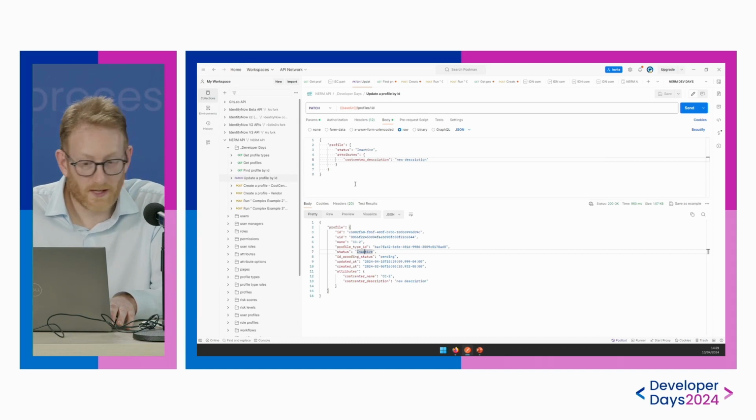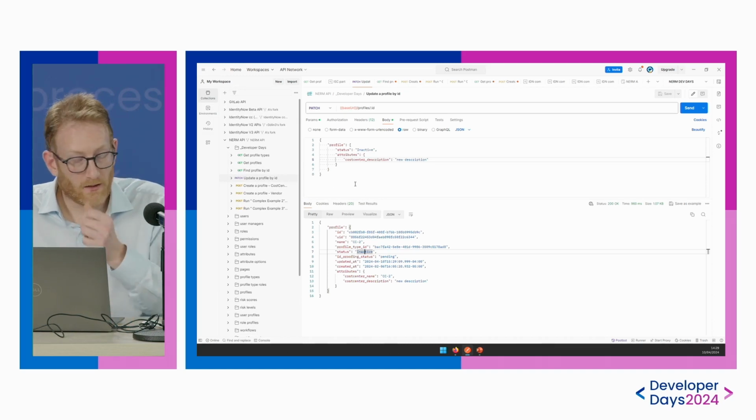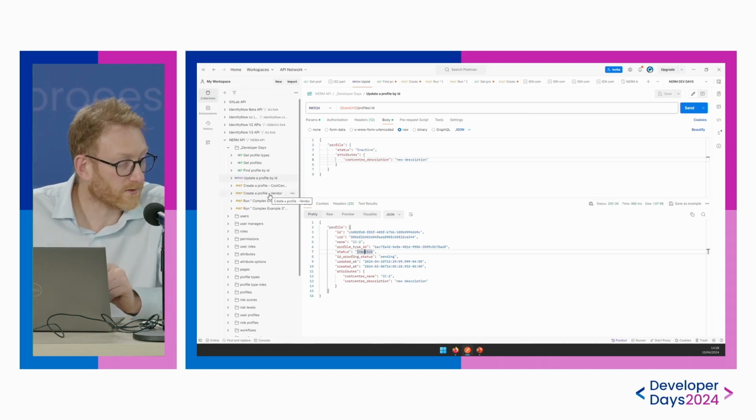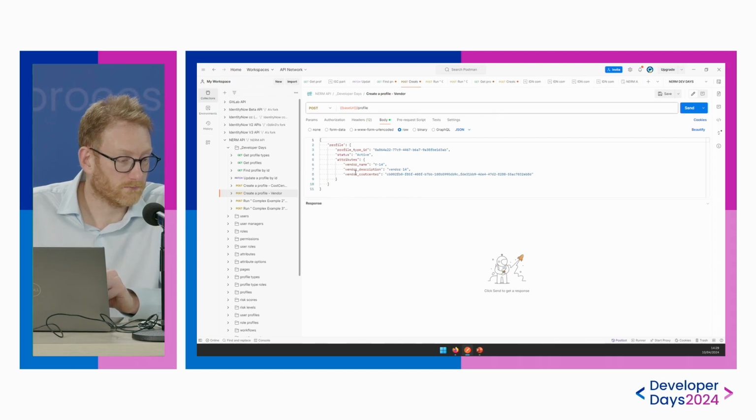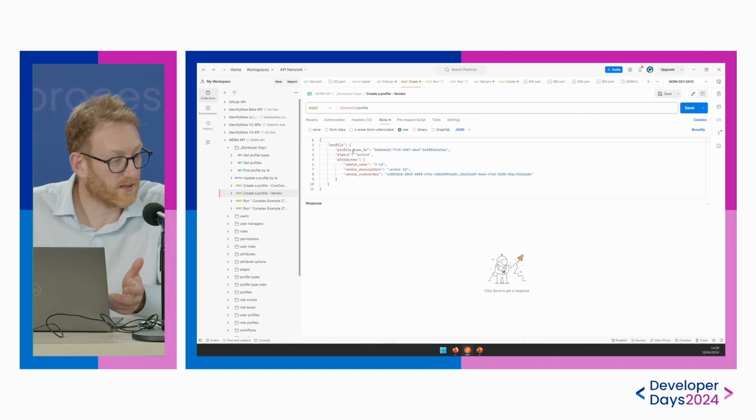So now let's create a vendor, for instance. Let's create a profile. We will use the profile endpoint to create a single profile, and you need to provide some mandatory fields like the profile type ID, of course, and you can set other information.